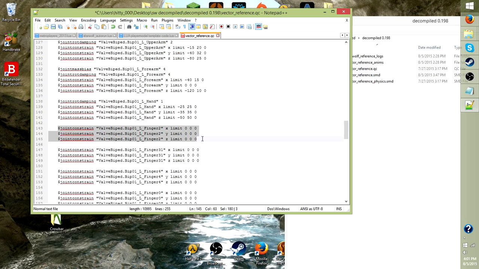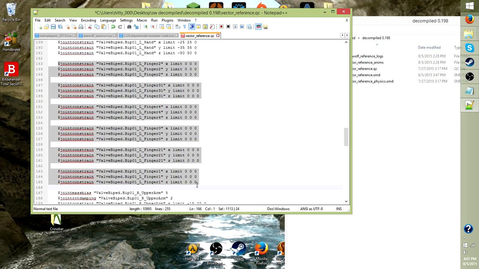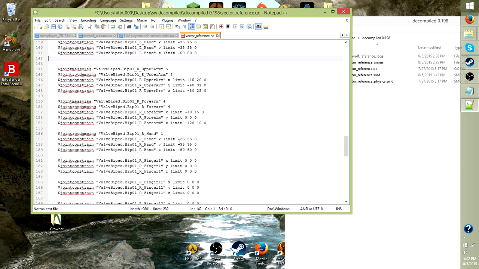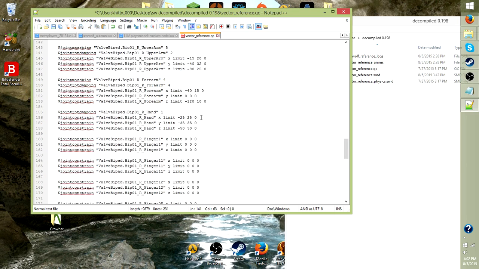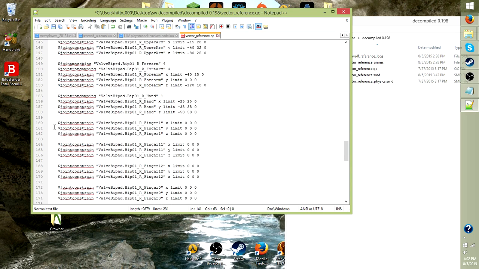So, okay, if you deleted the fingers like I did, you want to erase all of these text things that are related to fingers, that say finger in it. If you kept them and weight painted them, don't even touch this. But since I deleted the fingers, I'm just going to erase all that. And same with, if you scroll down a little bit, there's some more fingers down here that we need to delete.